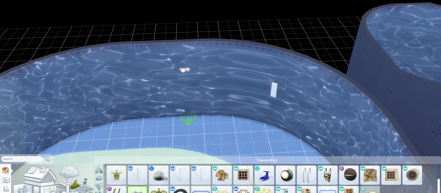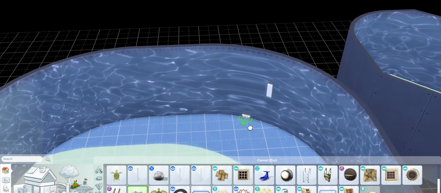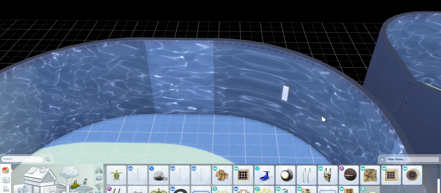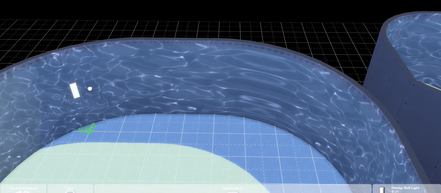Huh. I wonder why they made a specific wall light. I guess they just wanted to add a new wall light, but they didn't have to advertise that specifically for the oblong circular areas when both the other pool lights work.